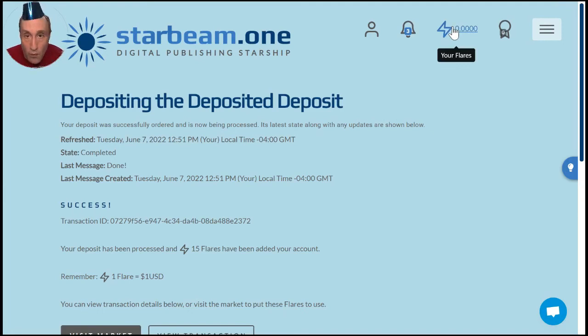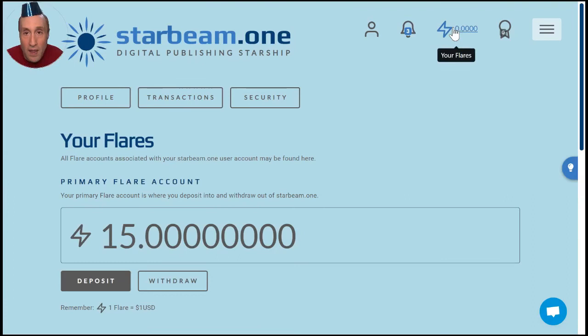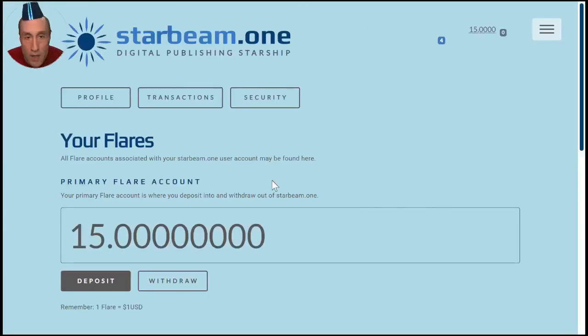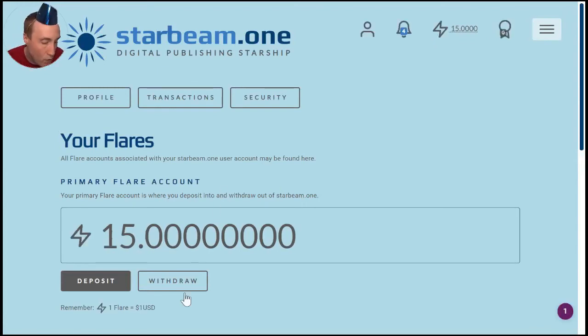Okay, now we've got our money in our account, and that's not reflected up here in the top corner. I'm just going to hit F5 there to drive home the point. F5 to refresh. There we go. Okay, everything's refreshed there. So just hit F5 to refresh or go back and forth. The other thing too is just refreshing your user. But okay, getting back here, we're going to withdraw now.